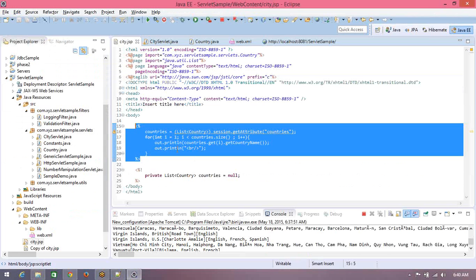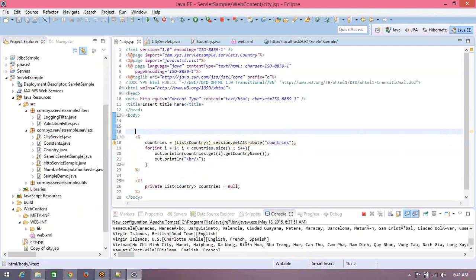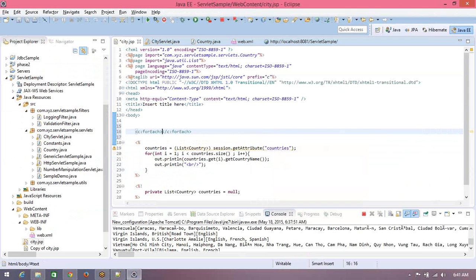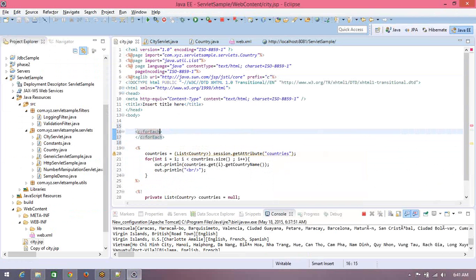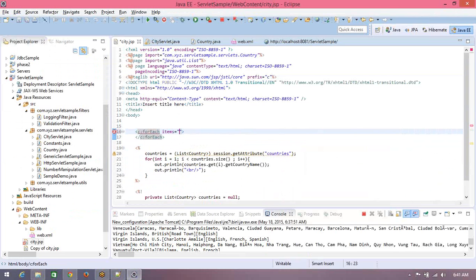So how can you use JSTL tags in this scenario? Let's see. I already included the taglib. Let's use c:forEach. We need to iterate. Items, the collection of items.